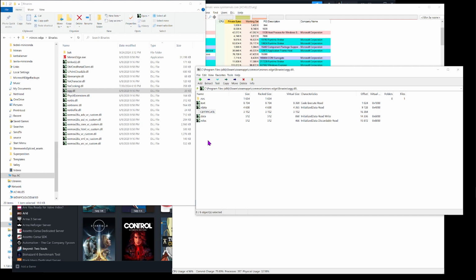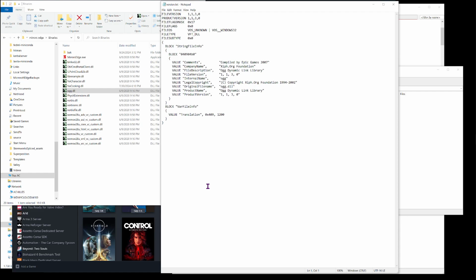And we will look at the virtual machine once we run the program, but we're now looking at just what goes into a DLL. Now, this one also has some metadata, and we can open this text file, and it has very, very interesting information. Like, okay, this is a Windows 32 library. It was compiled by Epic Games from this source code from this package called OGG, which is a sound library.